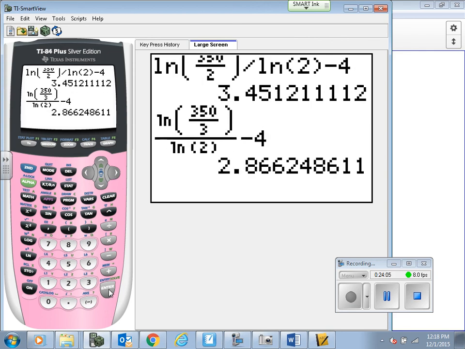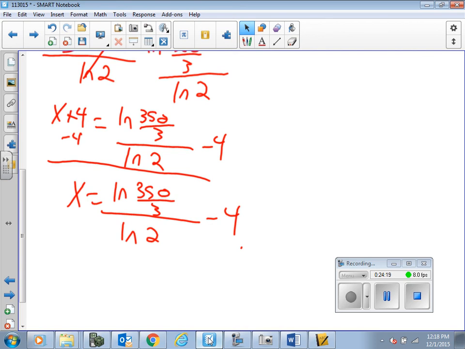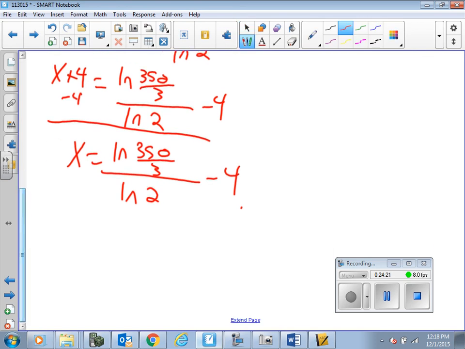2.866, right? So I think my issue up top was that I had a 2 instead of a 3. I think my way up here would have worked, but I put in the wrong number. So no matter what I did, that wouldn't have worked. So 2.866. That's the final answer. Yep, approximately 2.866. Always keep in mind what they're asking you to round to.